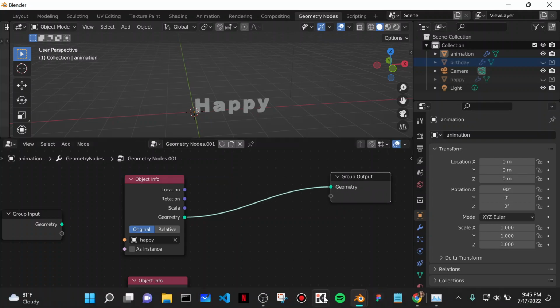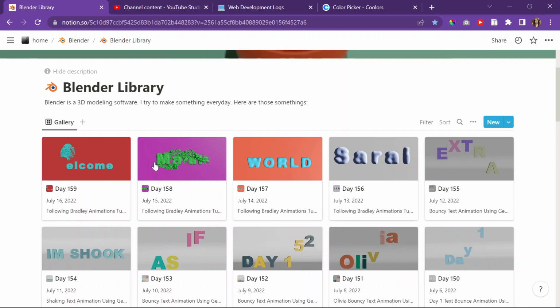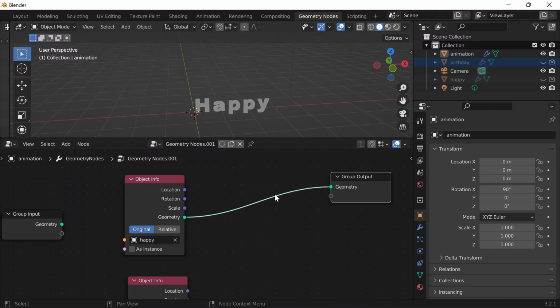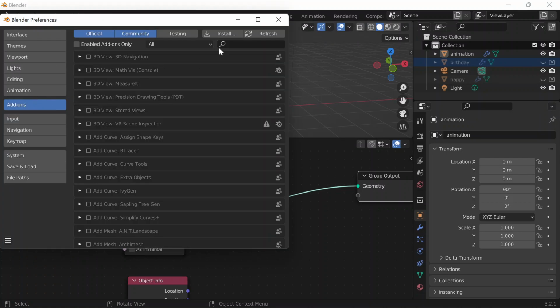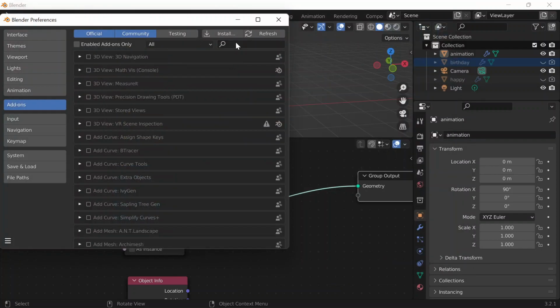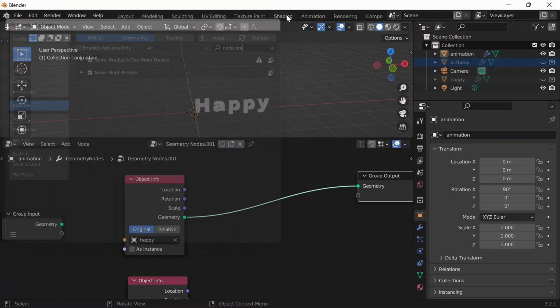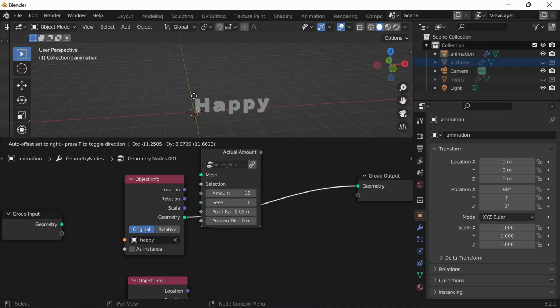And so this is not a node, it's actually a preset, and it's one from the tutorial by Bradley Animations that I've been following for the past 4 days. And I always link it in my logs here. The first link in his video is the download link for the preset, and once you download that, you go to edit, preferences, add-ons, and then install, and wherever you had it installed. For me, I put it on my desktop, it looks like this. I install add-on, and then I search for it here and make sure it's on, and I also make sure that node presets are on as well. Both of them are on. And once that happens, I can do Shift A and get a points distribute node, G points distribute, and put that in there.